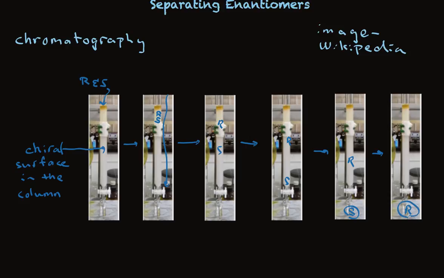And so this is a resolution based on the differential properties of these two enantiomers toward a chiral surface. So with a chiral surface, those interactions will be different. One of those enantiomers will stick more than the other. It will move through the column slower than the other. And this is another type of process for a resolution. You don't have to change the structure. It can be done efficiently and relatively quickly.